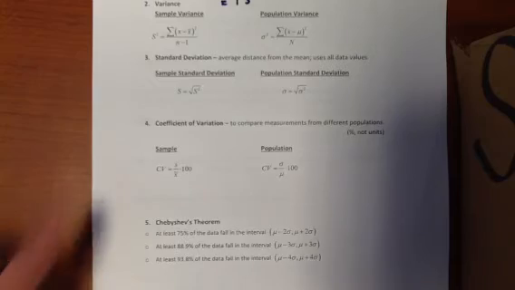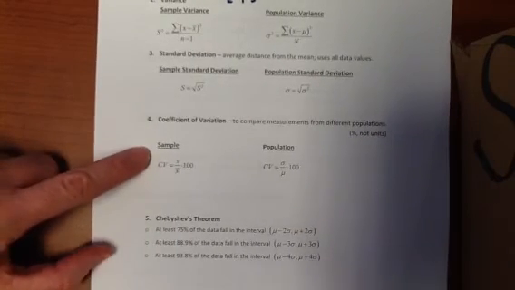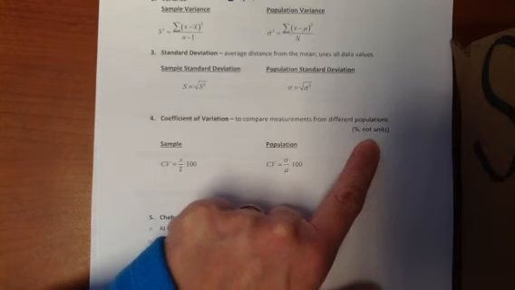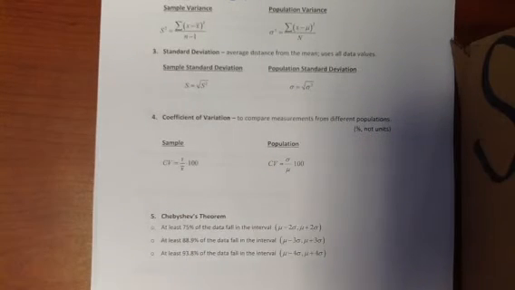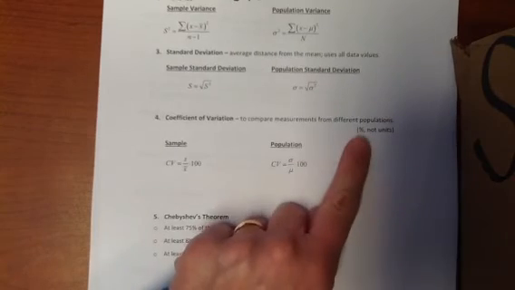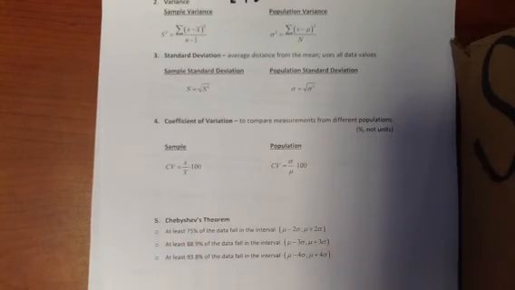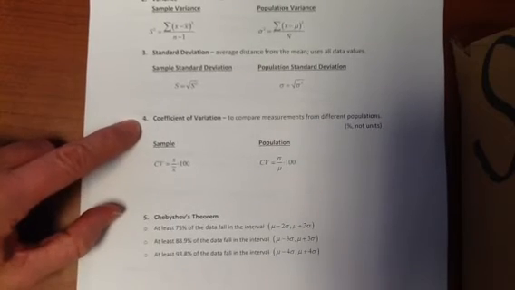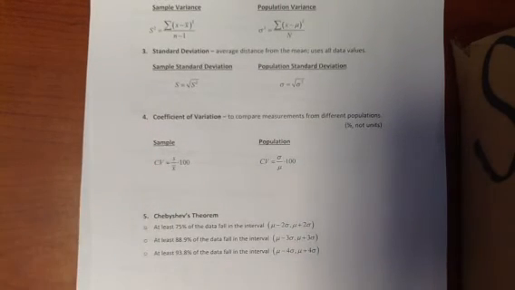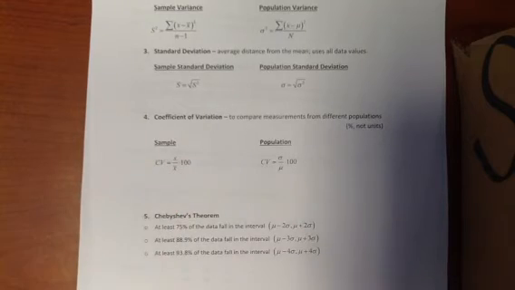Okay. The coefficient of variation is oftentimes used because it is in percents and not units. So if I was comparing the distance that Rhodes State College students drive to campus versus the distance that Wright State University Lake Campus students drive to campus, and the Wright State information was in kilometers and the Rhodes State was in miles, it would be hard to compare. So we could compare it as a percent, the percent of variation. So the coefficient of variation is often used when we deal with percents.